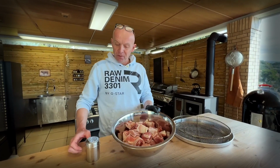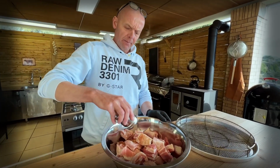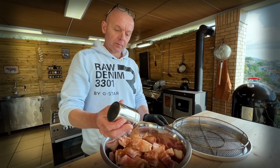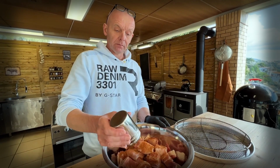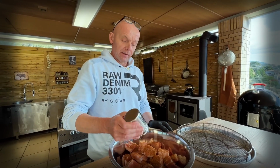The easiest way to get some rub on these is in a big bowl and then a shaker with our barbecue rub. Do you remember what's in this? Well, I think it's like a tablespoon of sea salt, Sichuan pepper, chipotle, paprika, garlic powder, cumin. Yeah, exactly. Something like that.